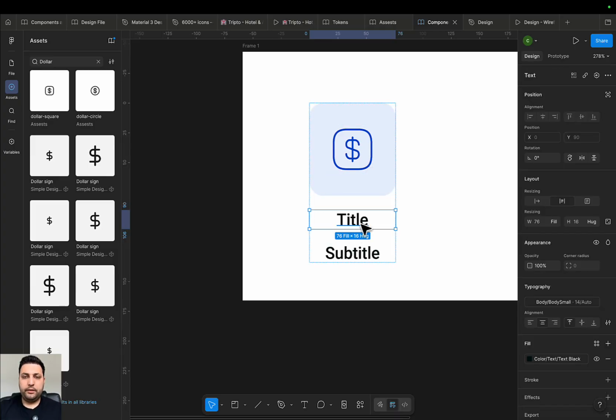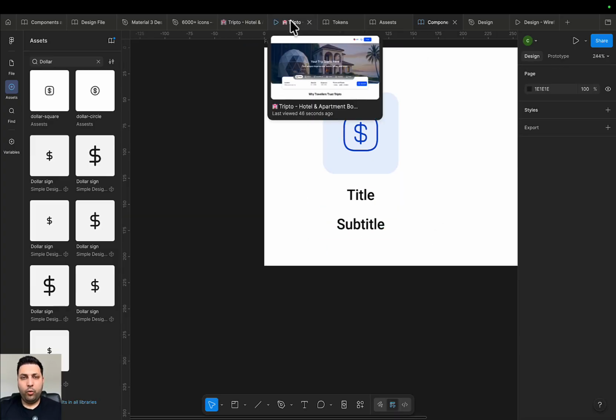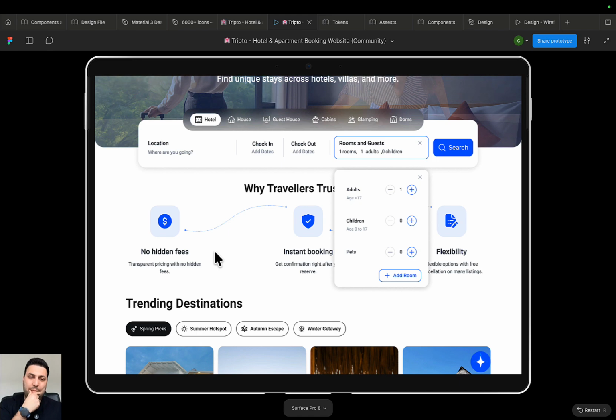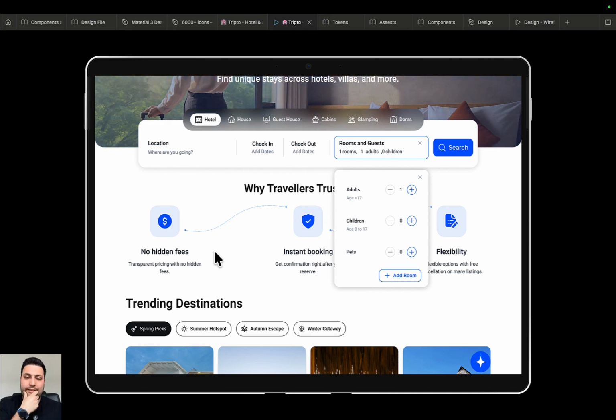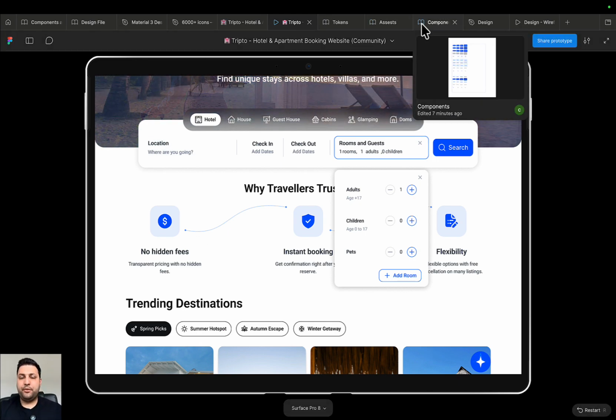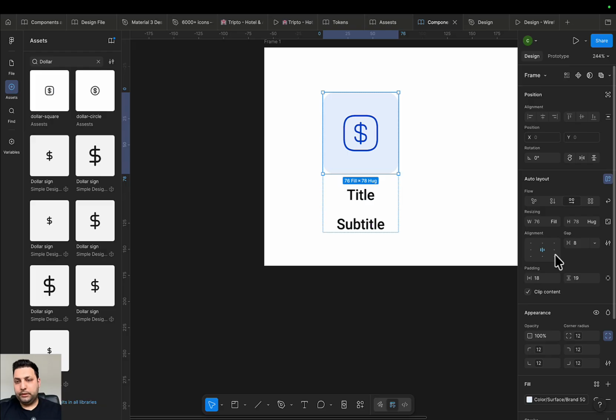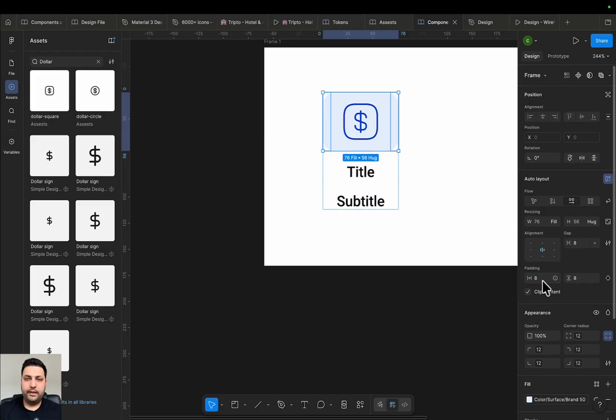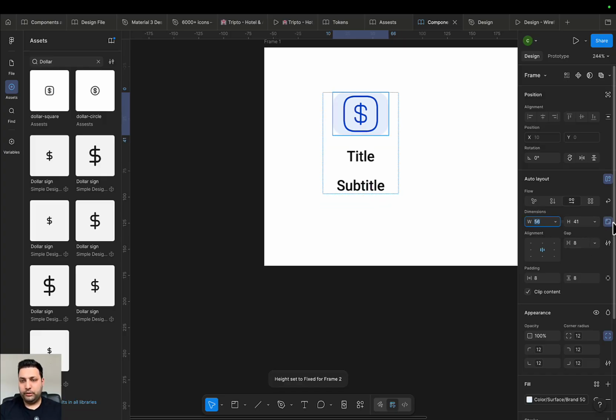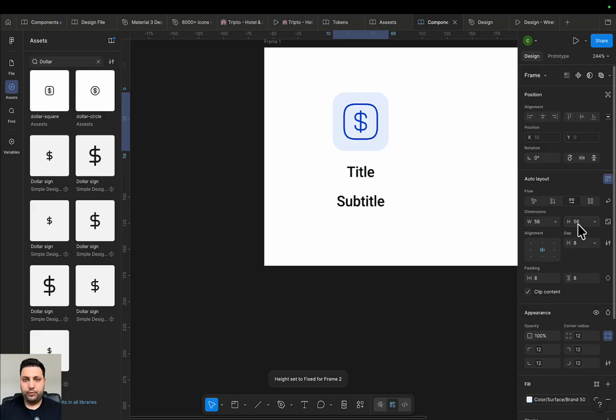Title, subtitle, and let's see, we made it so big. It's better to make it a little bit smaller. So here, 8 and 8, that's okay. I like to have that square be 56 or 72.